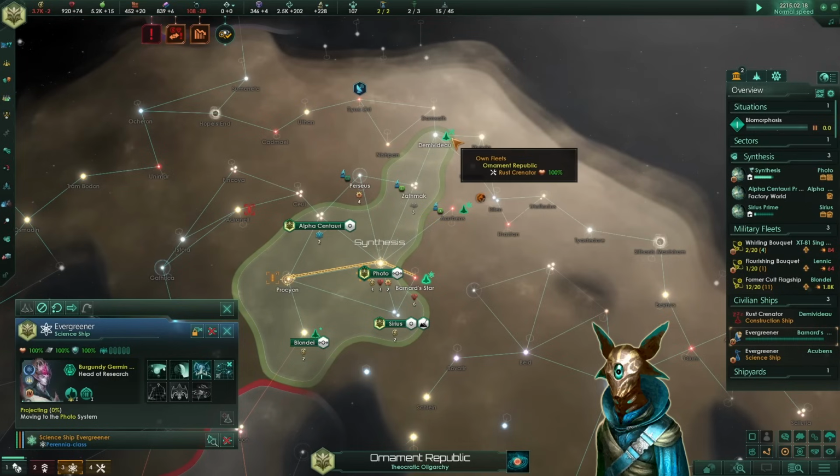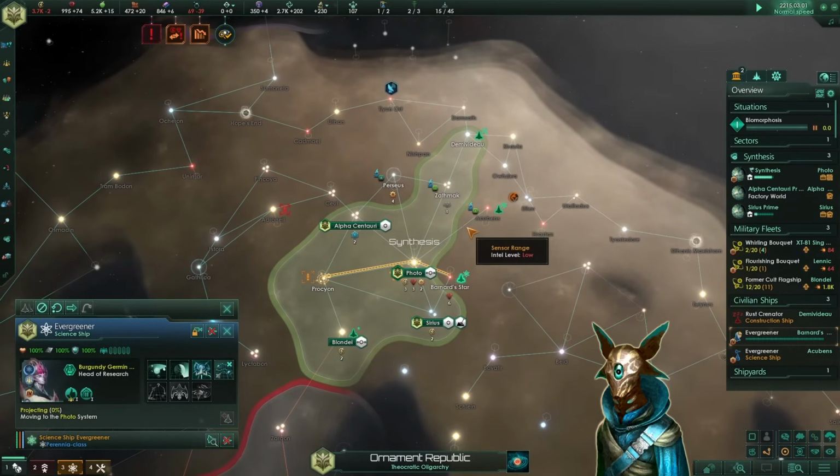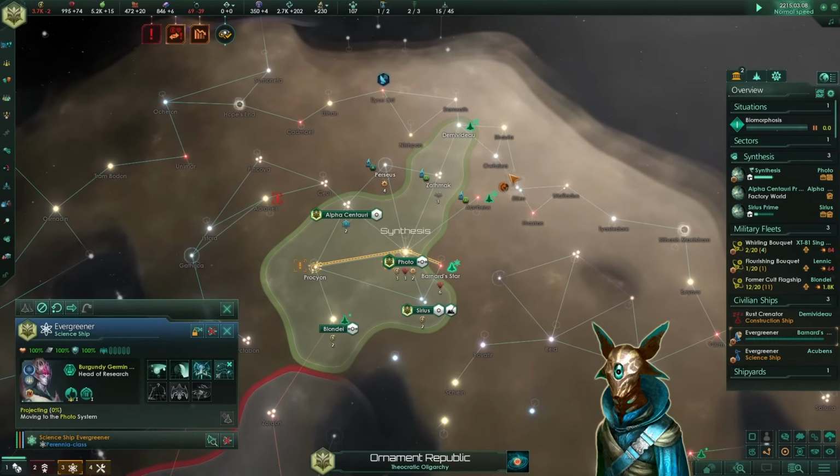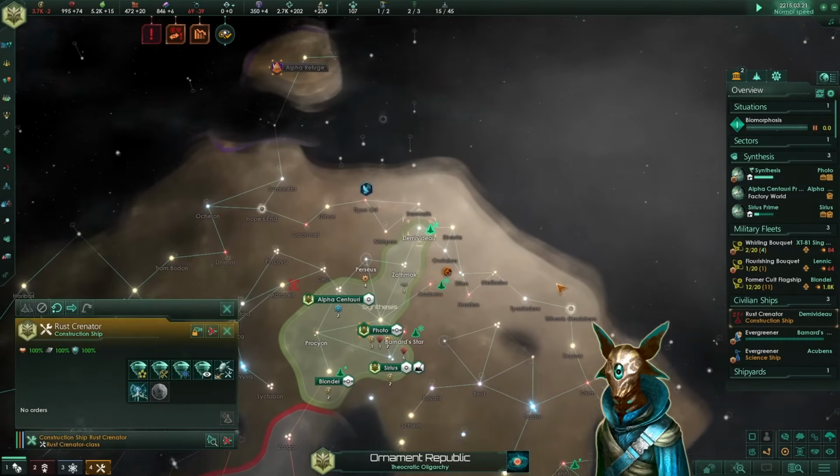Now the dev said that they have increased the amount of anomalies we can have in the early game, and we can actually just see how many we got. So there are 3 here, and I think we have researched 4, so a total of 7 anomalies already in the game.